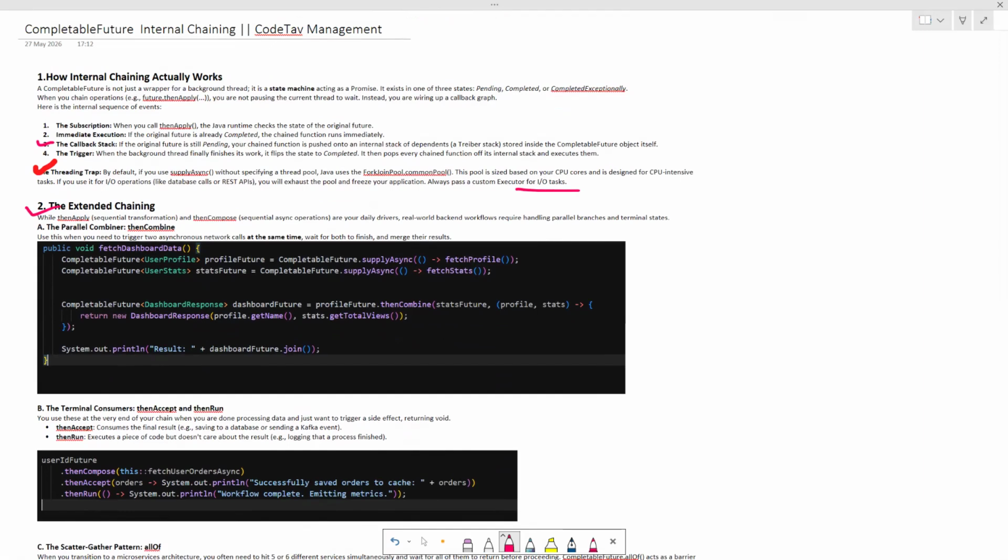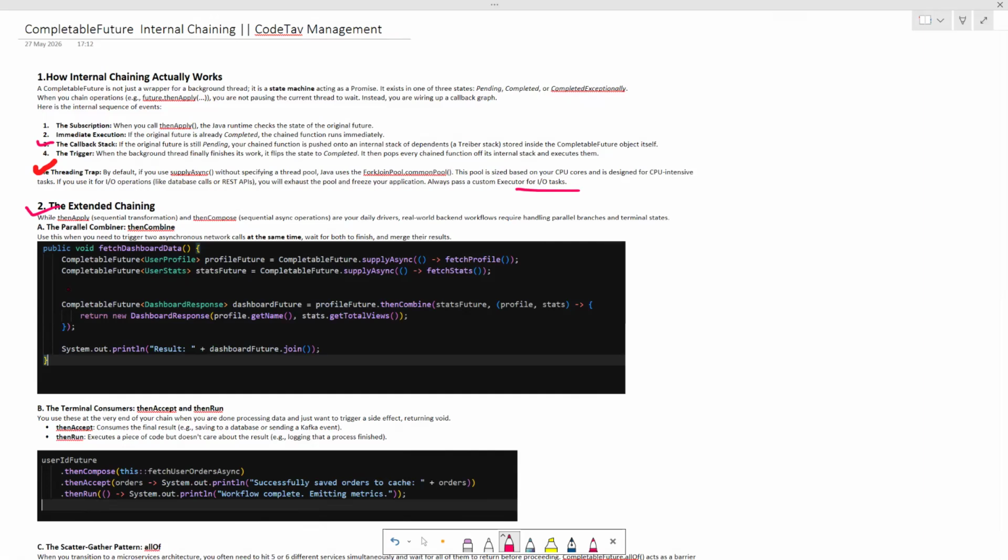The extended chaining means, while thenApply, you know, right? The thenApply or thenCompose. Those two are very interesting methods actually. thenApply we basically use for sequential transformation, and thenCompose we basically use for sequential async operations.